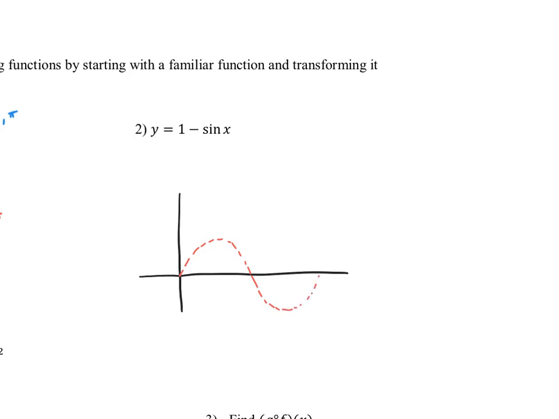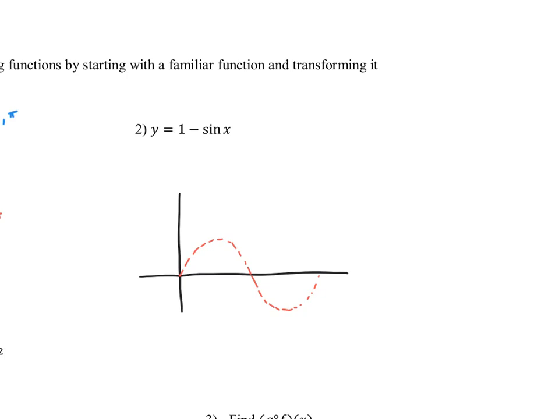Okay, and then the 1 is going to be a shift up or translation up 1 unit, and the negative is going to be a vertical reflection over the x-axis. So we could do this kind of in any order we want, as long as we keep in mind what's happening in terms of our reflection. We want to keep in mind that that reflection is going to happen first due to multiplication.